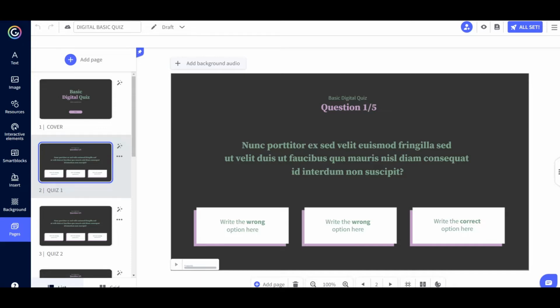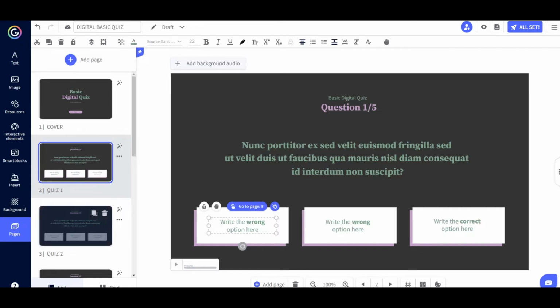Why are we doing a video separately just on connecting pages in quizzes? There are multiple reasons. One of them being, if you move a few things around, your pages can break the connection. The connection can be broken between them. Sometimes teachers accidentally mix the order of wrong and correct, so it doesn't go to the correct or the incorrect pages. It results in a broken quiz, and it's very difficult to see, and takes a lot of time to find where the mistake is. So we are going to check it out.